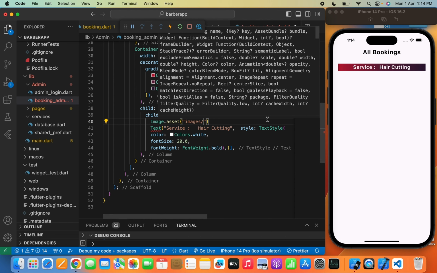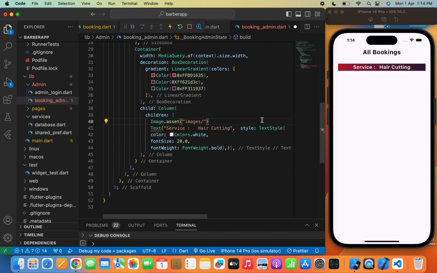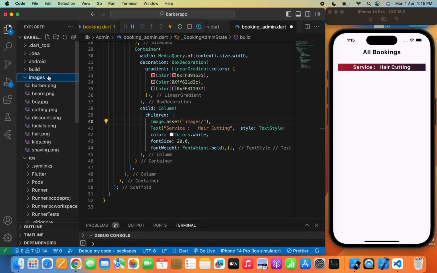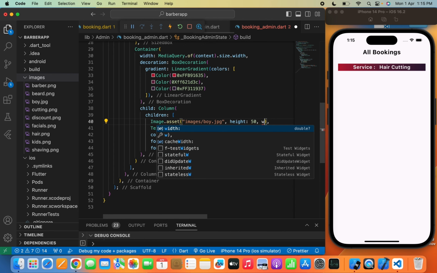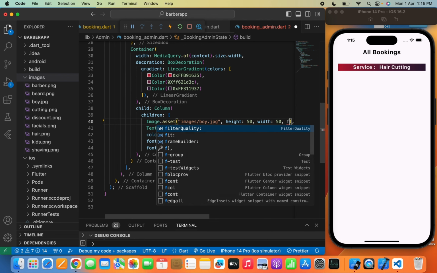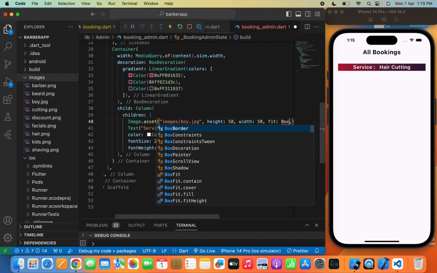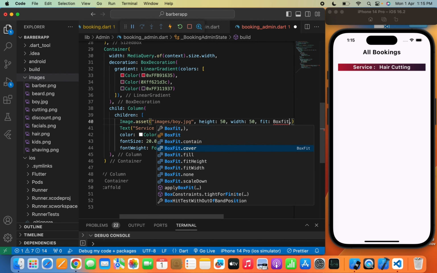I'm going to connect it with Firebase after writing the UI of the container. So let's move forward, and in the images folder I am going to get the random boy image, boy.jpg, and will provide the height maybe 50 and the width 50, and fit BoxFit.cover so that it can use a complete height and width.